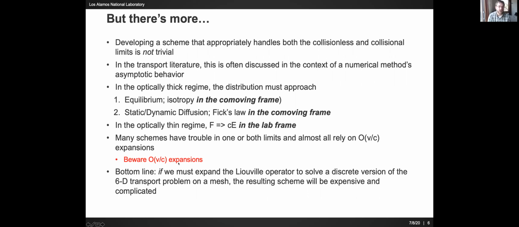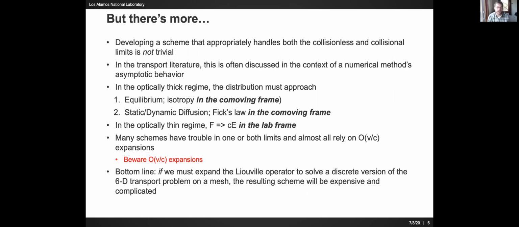Almost every paper you'll find on rad hydro basically begins with, hey, let's take the transport equation and expand it in order v over c, drop all the terms higher than first order, and then we're off to the races. And that's obviously not as useful for us as it is for people looking at terrestrial applications, for example. All right, so bottom line with all this, transport's complicated.